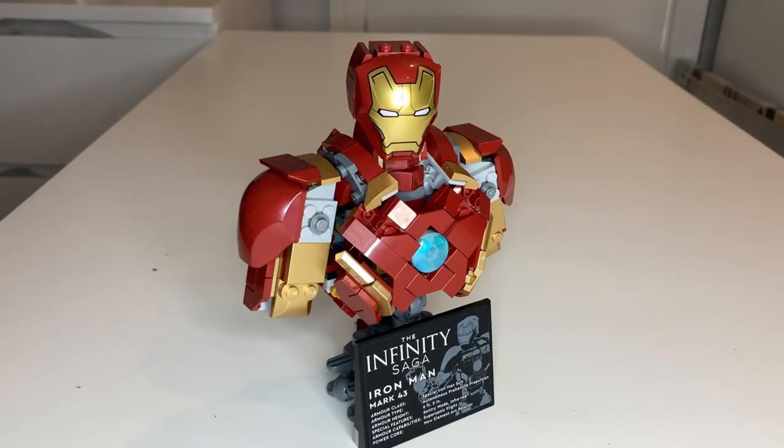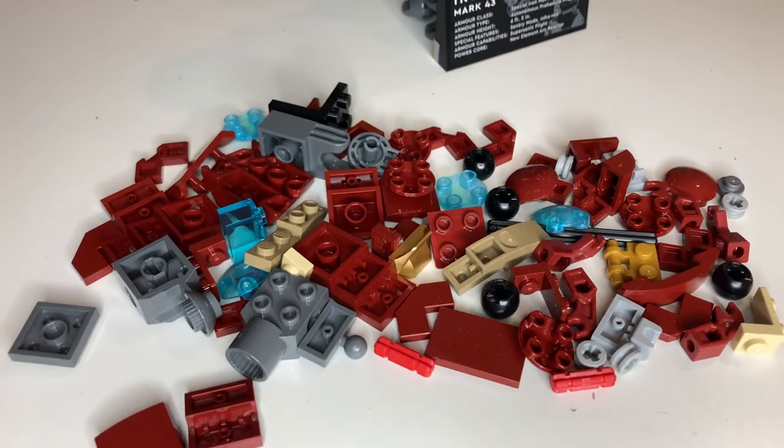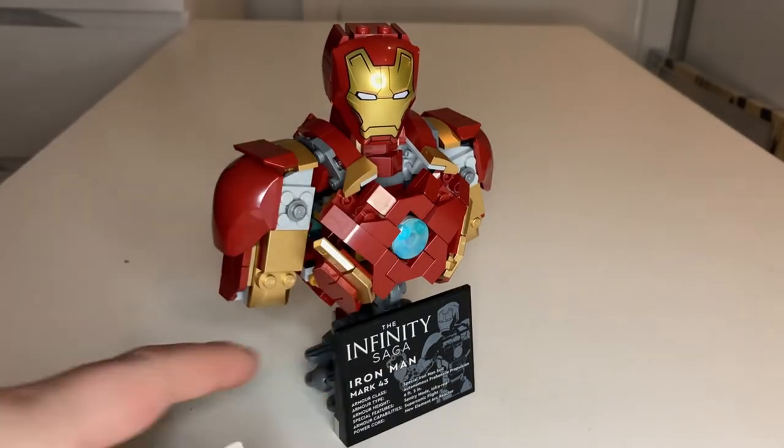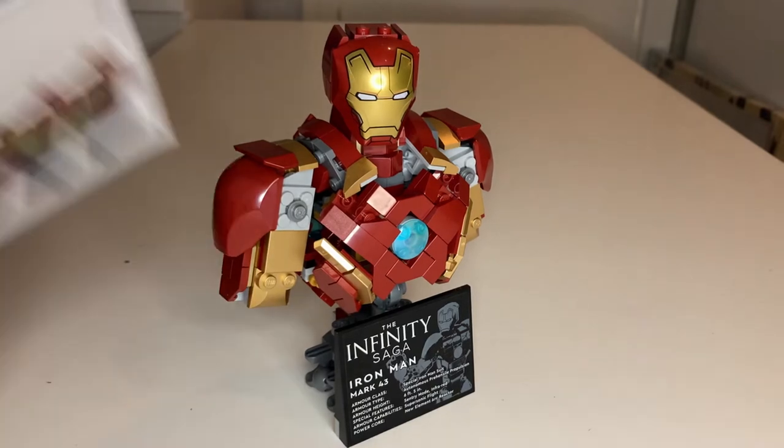Bang, and here we have it, guys. Here's the Lego Iron Man buildable character alternate build. Overall, guys, this thing looks fantastic. It's a gorgeous little bust of Iron Man. I think this thing turned out so good considering we just used pieces from the buildable Iron Man set. And we also have all these pieces left over which we didn't even use. We managed to achieve this look without using any of the stickers. Well, I used one for the plaque, but there are no other stickers here.